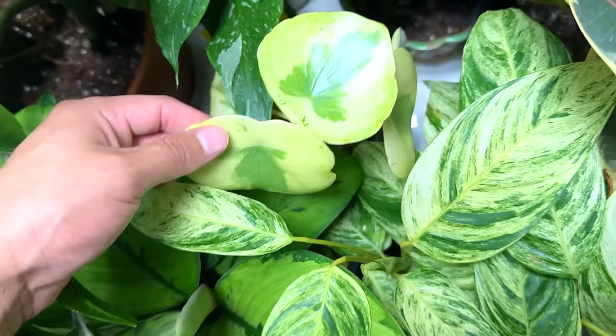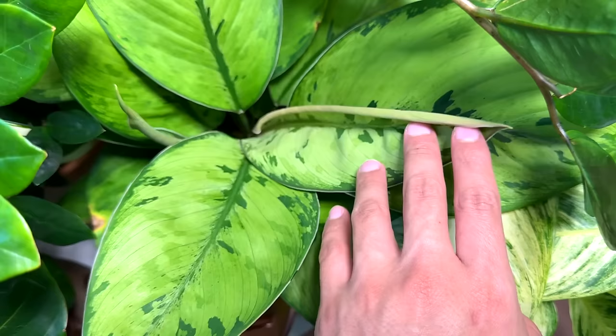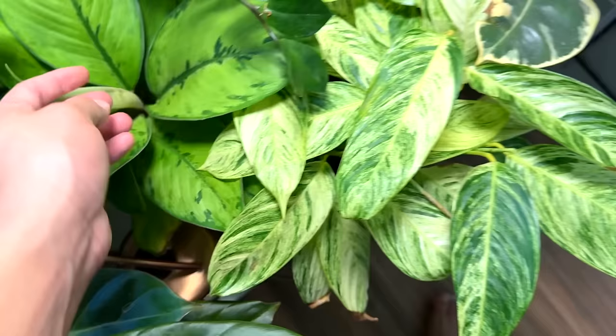Beautiful. And then my Homelinea selby is still alive. And I kind of want to pull it out and show you, but I just think it's fine where it's at. And look at these new leaves. This one and this one. This was 2 weeks ago. Beautiful.